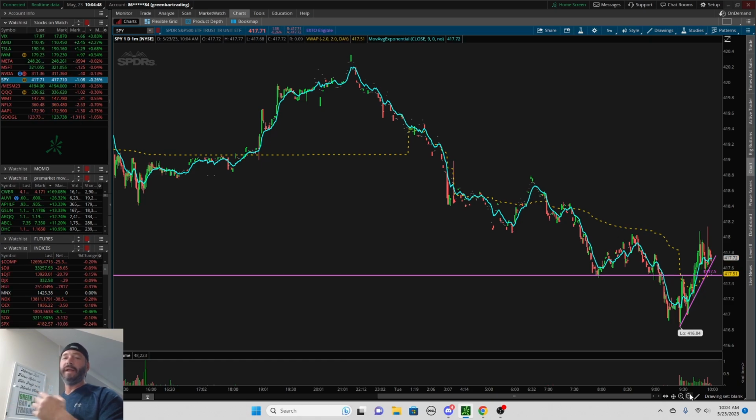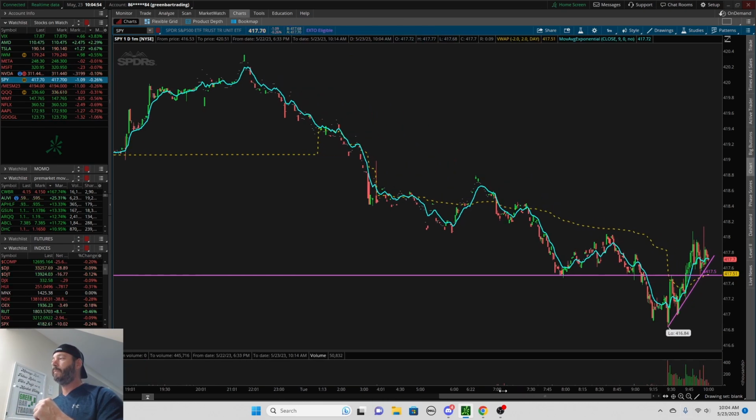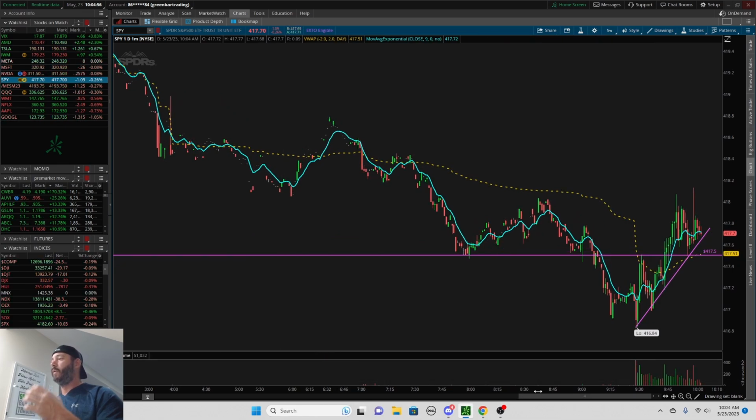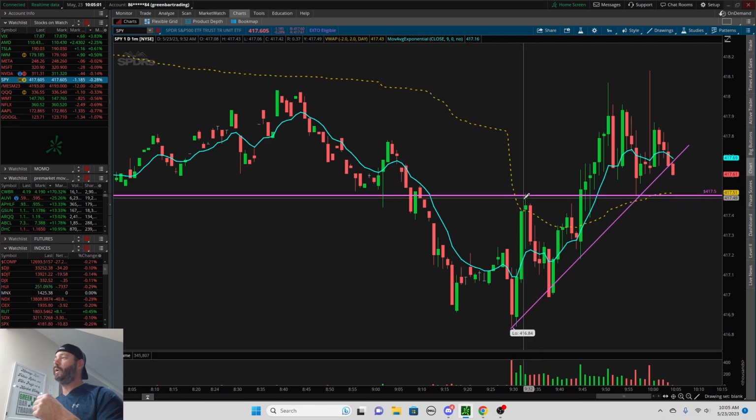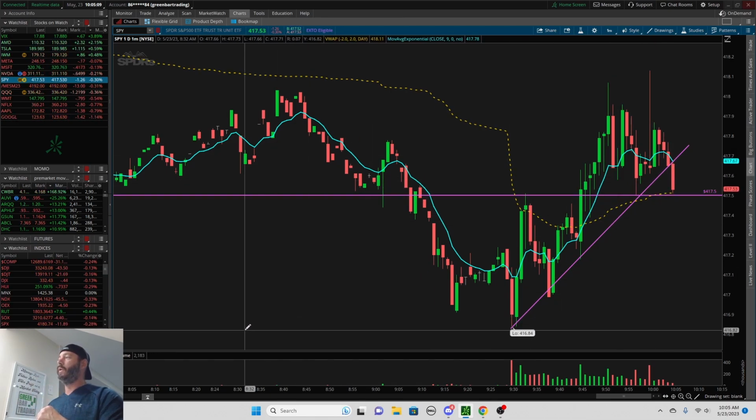And that's how I come to figure out if I'm going to take a trade or not. I like to look at those key levels. So in this particular case, that was a multiple confluence short here from 417.50. Now I'm watching it on the other end. Will it support it or break down further? And that's what we're watching right now.